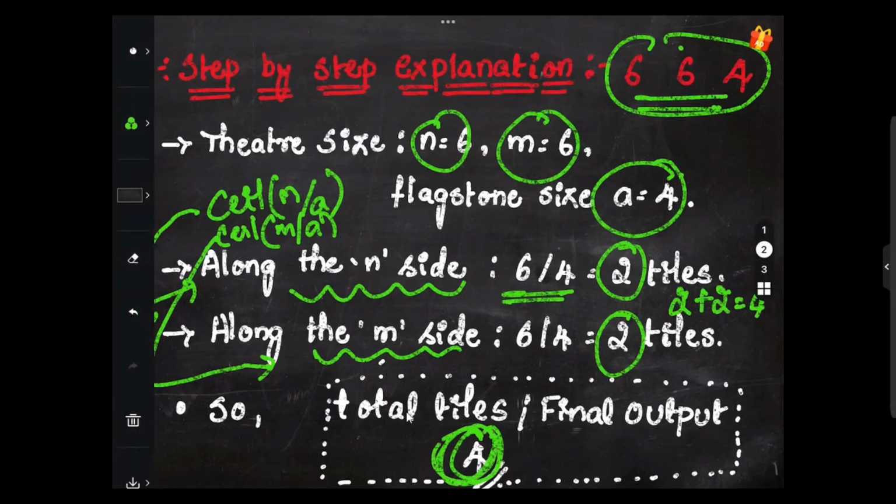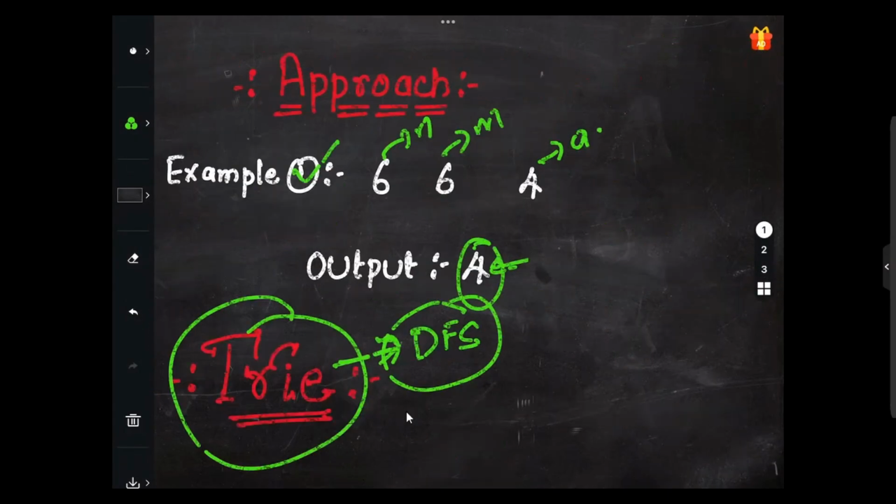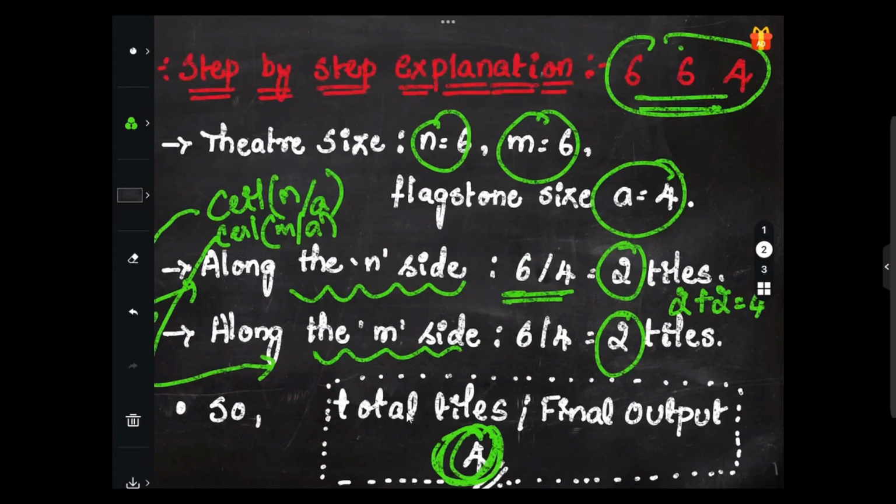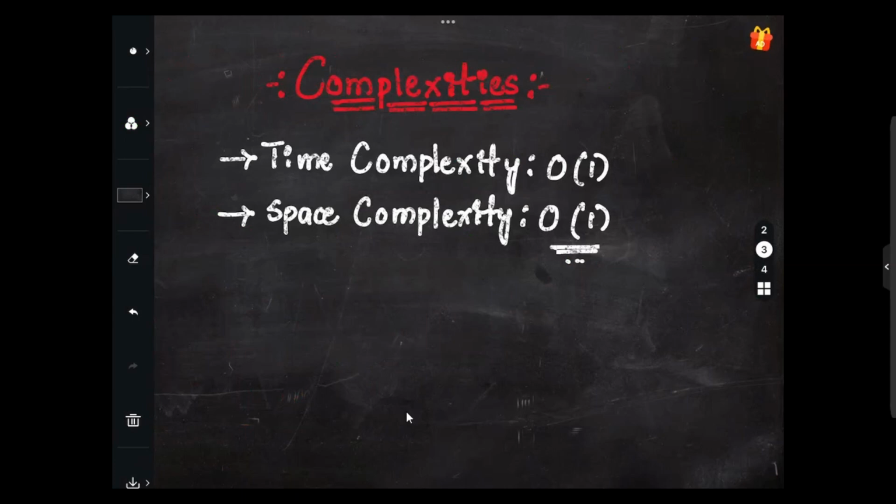The output that we got here is 4, which is equivalent to the output that they have given for example 1 in the question. So our approach works absolutely correct in this case. As we are completely familiar with the approach, let's discuss the complexities part very quickly, right?